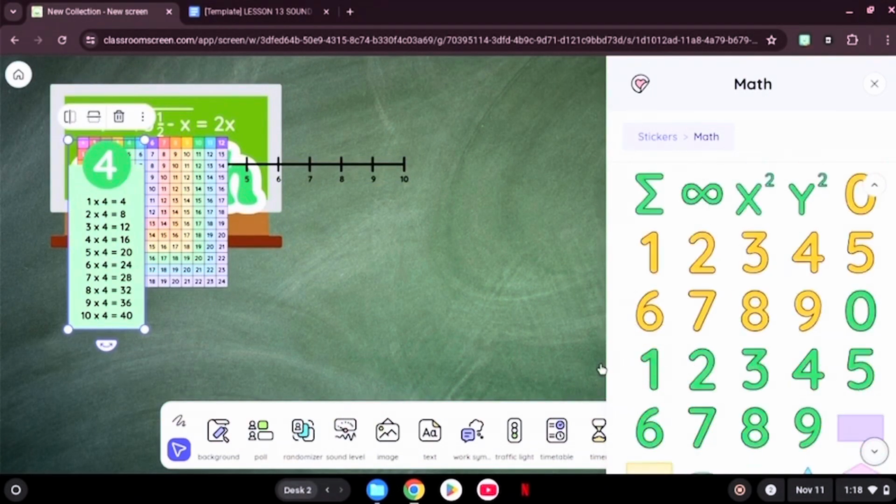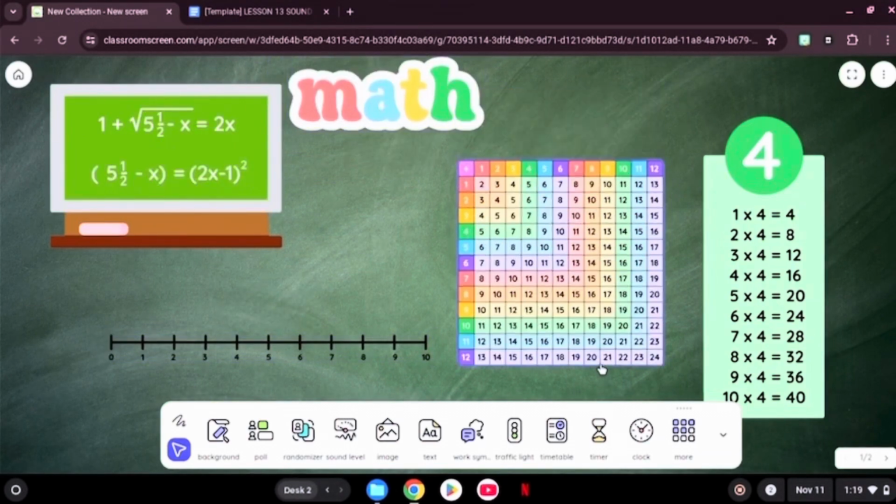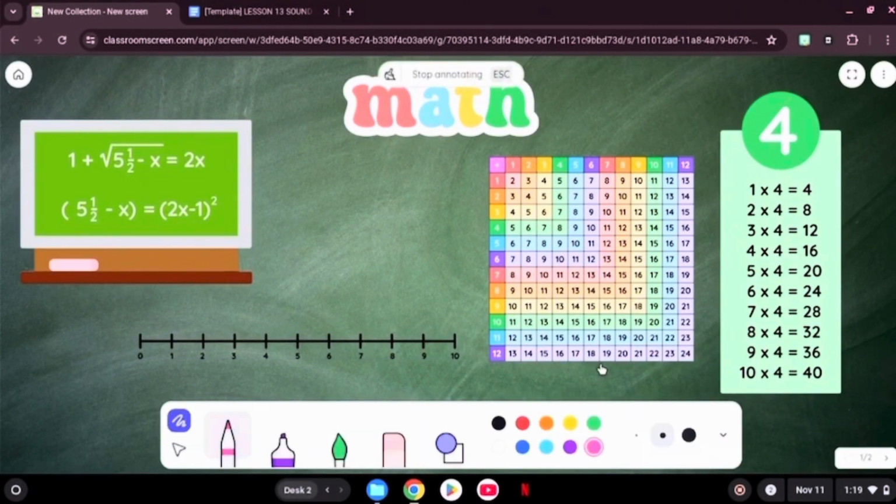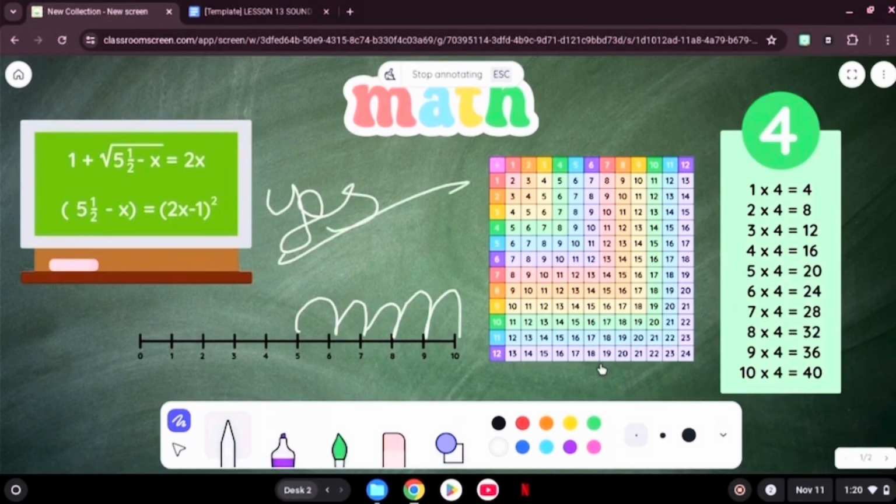Now, for in-person teaching, you can project ClassroomScreen on a projector or on a big screen so that all the students can see it clearly. This keeps them very engaged and you stay in control of the class without constantly moving between different apps. ClassroomScreen also offers plenty of customizations. From your screen to the widget color to your pen, you can use different colors, there are shades, everything is right there.